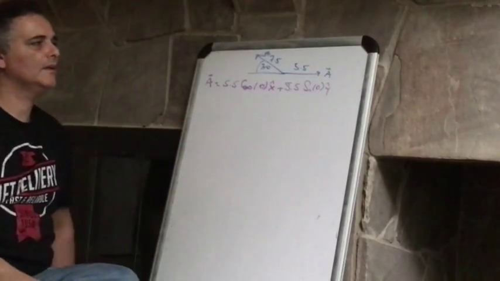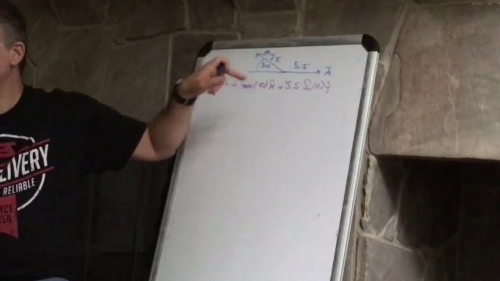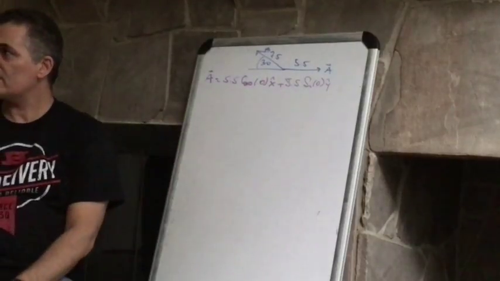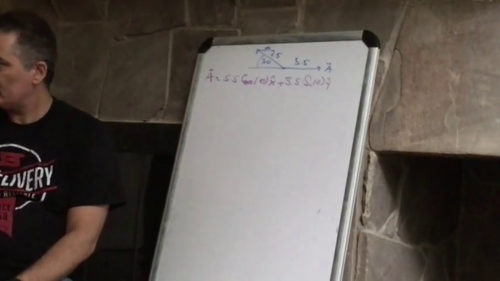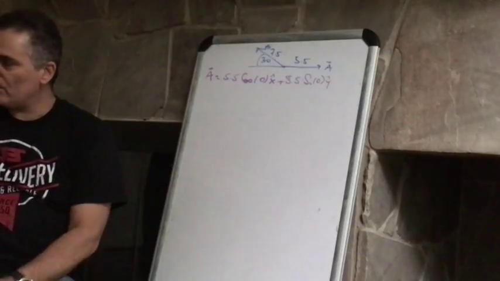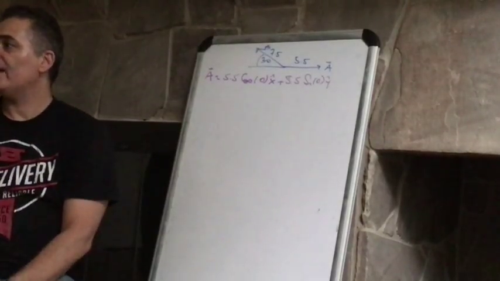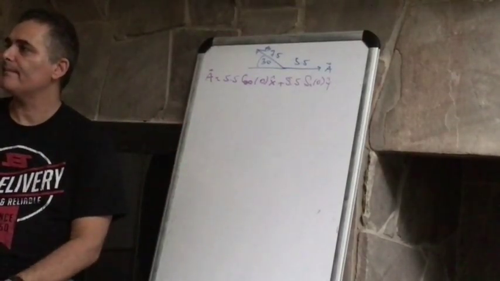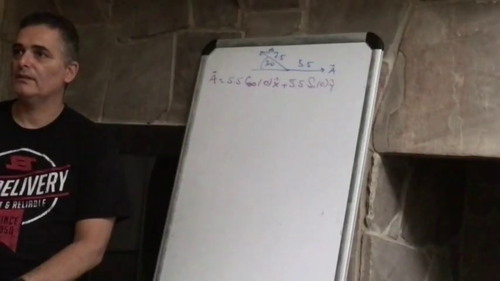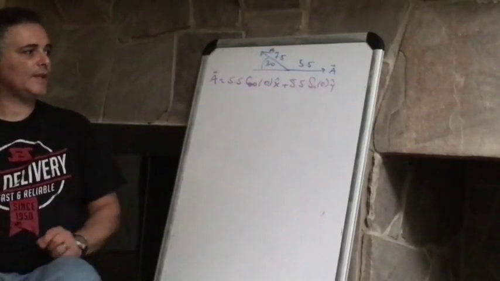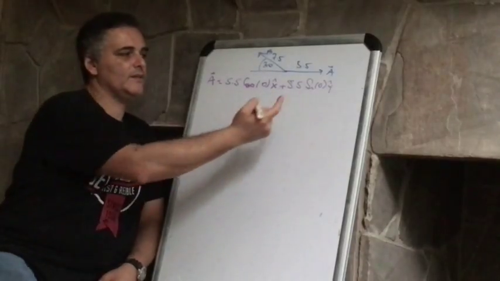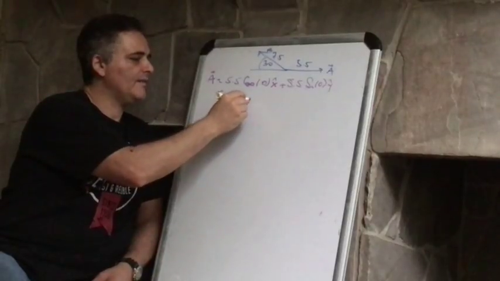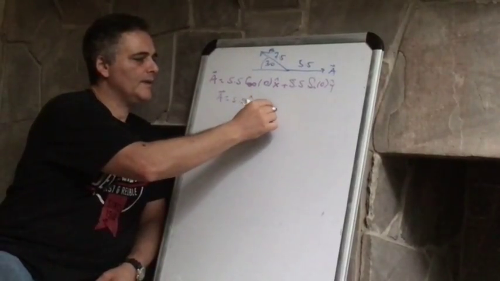And why are we doing 0 degrees? Well, A is in the x direction. It says A's in the positive x direction. So if it's in the x direction and we're referencing from x, then it's 0 degrees. Now you don't have to use 0. Because Victoria was confused about the 90, I'm just showing her that it's going to come out the same. Okay. So cosine of 0 is 1, sine of 0 is 0, right? So that means that A equals 5.5 in the x direction plus 0 in the y direction.